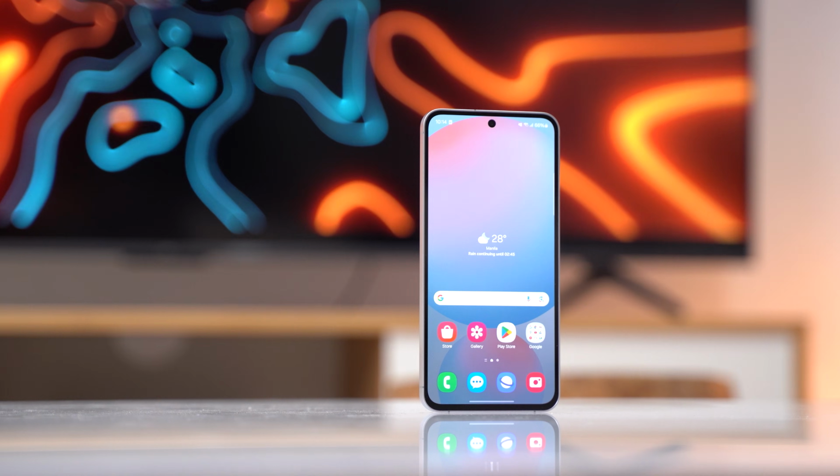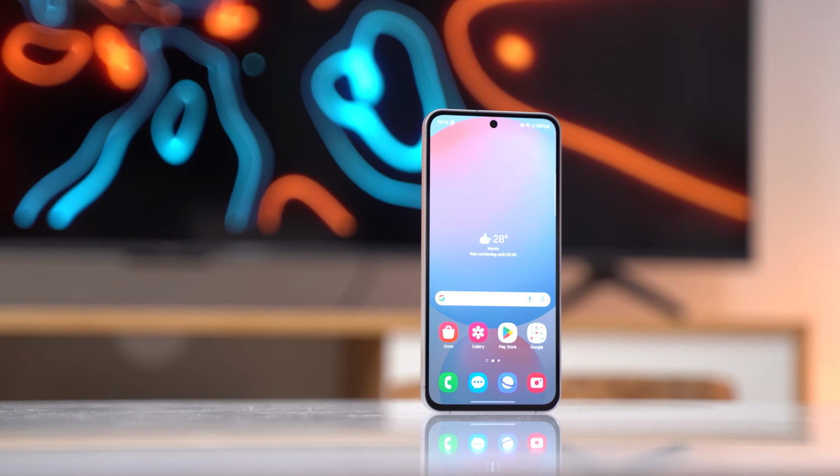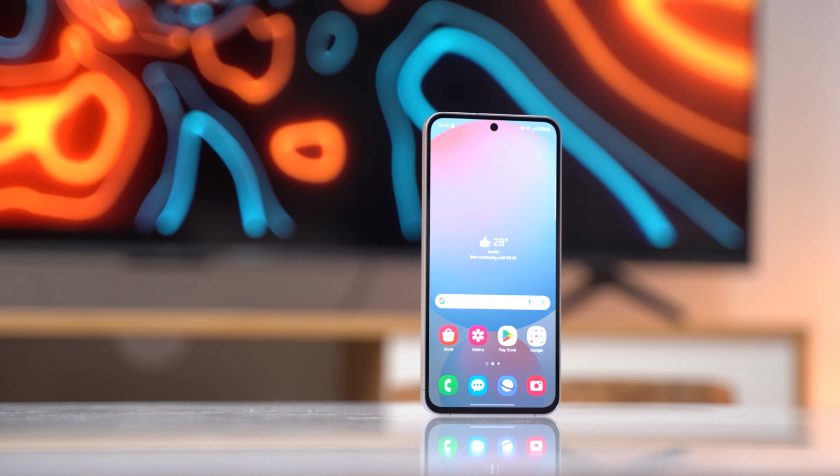Just like the back panel, the display is protected by Corning Gorilla Glass Victus Plus, making it quite tough and scratch resistant. But of course, try not to drop your phone. This is still a sensitive gadget after all. The cameras on the S24 really impressed us this year, especially the S24 Ultra. However, this is where the S24 FE received the short end of the stick.